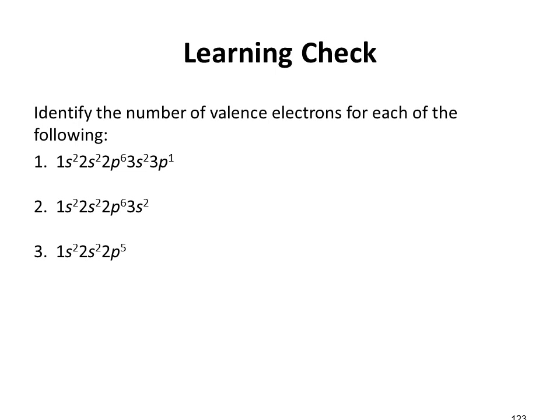Number 2, same thing, and so we can just chop off the 1s2 to the 2p6, and we're left with 3s2, so that's 2 valence electrons. And then number 3, we have 1s2, 2s2, 2p5, and so we don't fill up that p orbital, so we have to keep the energy level 2 and just chop off the 1, which is the helium. So helium is the 1s2, and so we're left with 2s2, 2p5, which is 7 valence electrons.